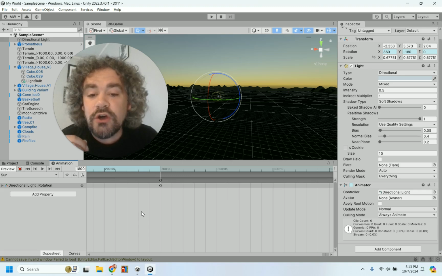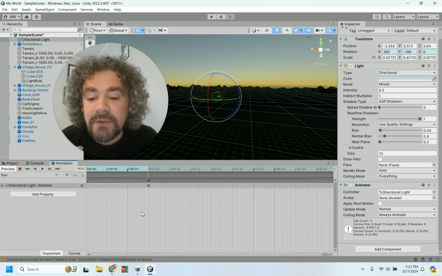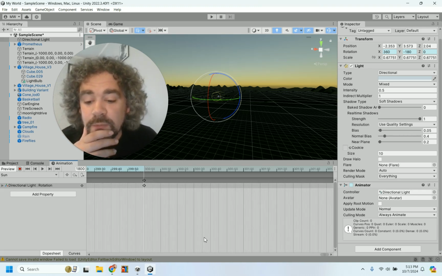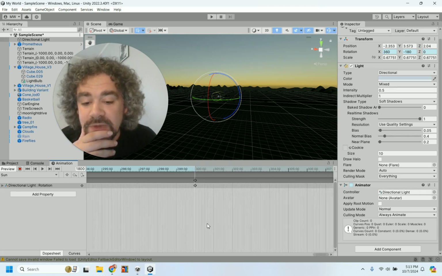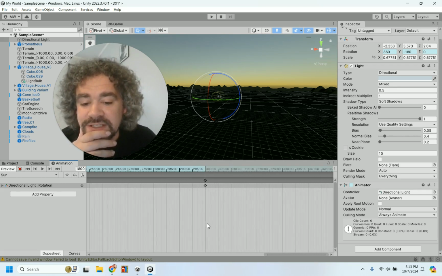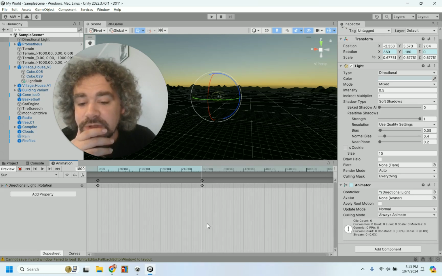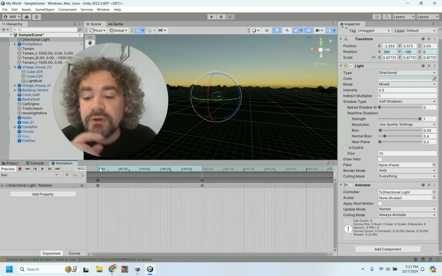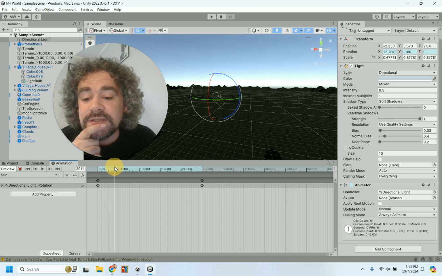All right. So I think I did my animation correctly, but I'm not positive. So here's what I'm going to do. My record button is not turned on. I'm going to zoom out to where I can see my whole thing from start to finish. There it is. And I'm going to, with my mouse, click at the time frame, and I'm just going to drag it to the right.